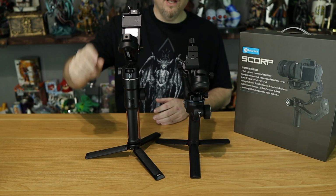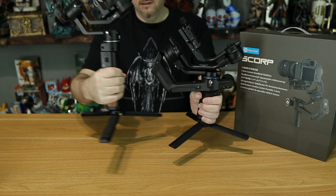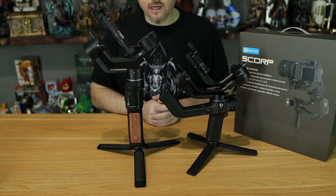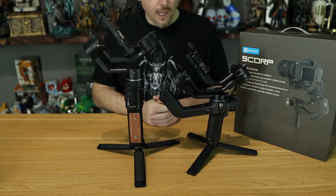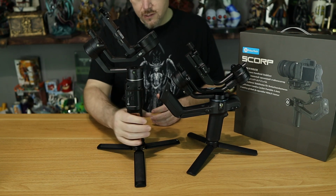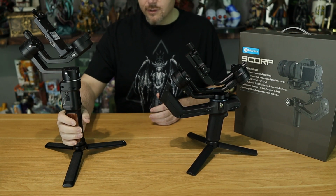Compared to FeiyuTech's own AK2000S, you can see that the profile on the Scorp has been completely redesigned. It's significantly smaller, and that more compact size should make it easier to use in the field. So let's take a look at some of the new features.